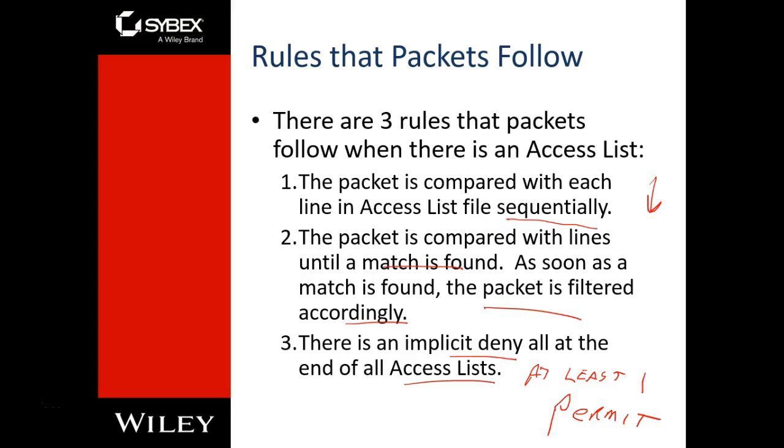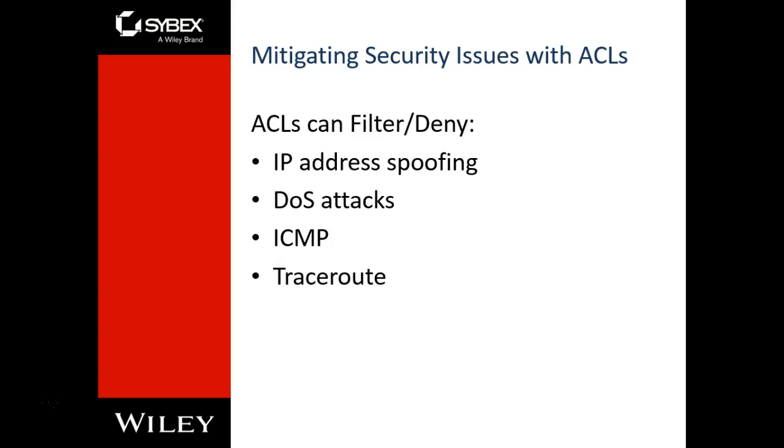A network administrator had somebody doing something really strange, but the powers that be had decided that this individual, who had a static IP address, should not have access to the internet. So he went in, wrote his access control list with a deny for that IP address, applied it, and the internet immediately went down for everybody because of the implied deny at the end of the access list. We don't have to deny everything else. It's automatically done. So you need at least one permit statement in order to make these things work.